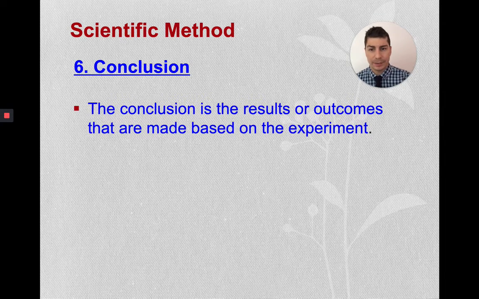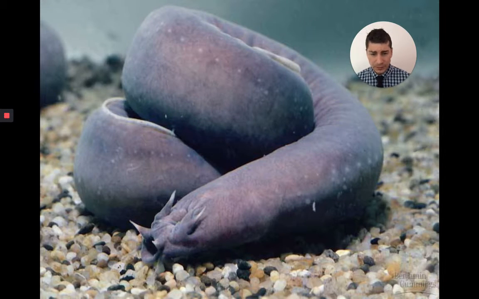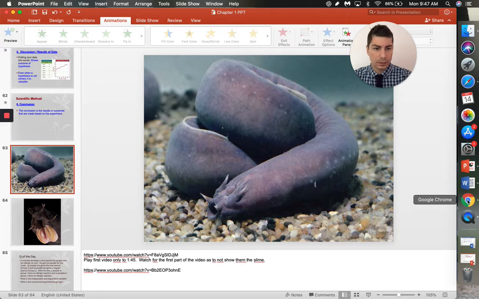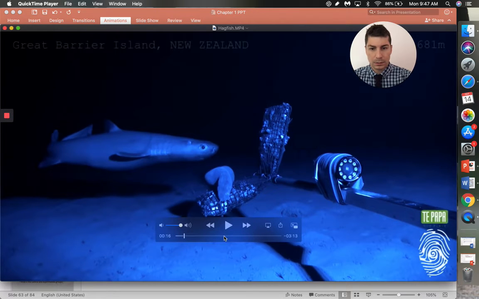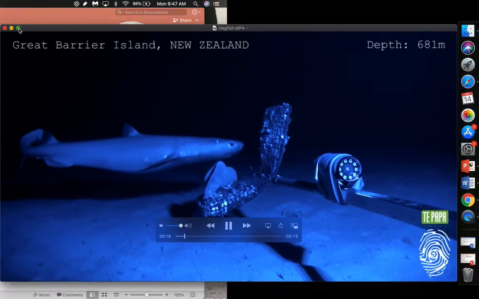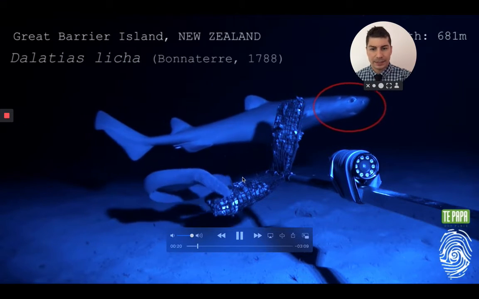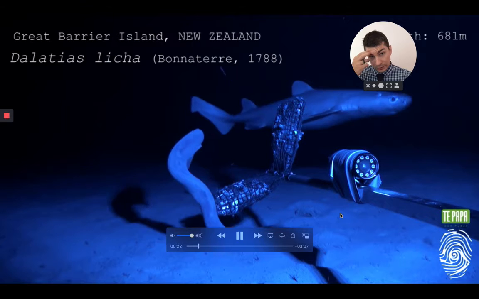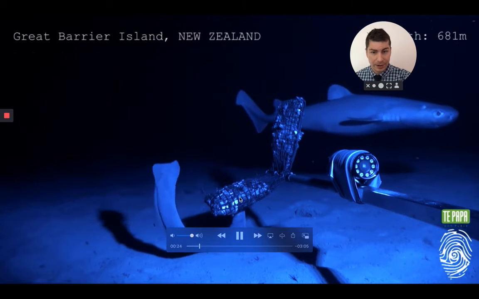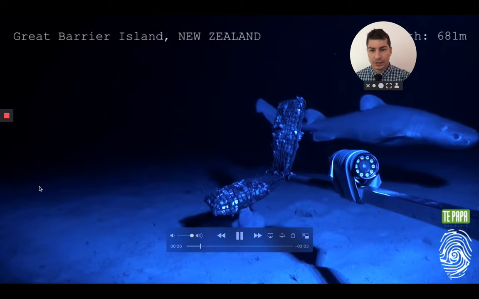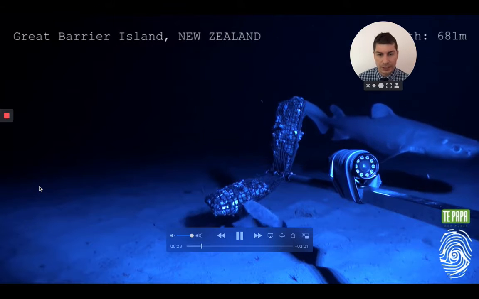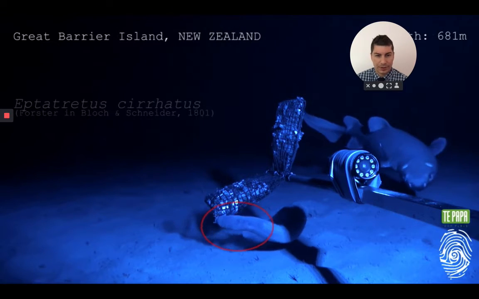That's our scientific method. So I have one more example to go over with you guys. And this is a hagfish. I got a video of the hagfish for you. There's no sound to this video, but the hagfish is there. It's all the way on the ocean floor, and there's a shark. And what they did is they put hagfish bait right here to try to attract it. So just watch, guys, and we'll see what happens. There's, I think, 3 different fish we'll look at here.